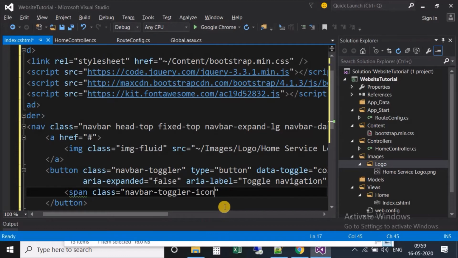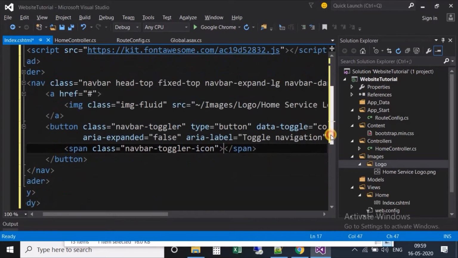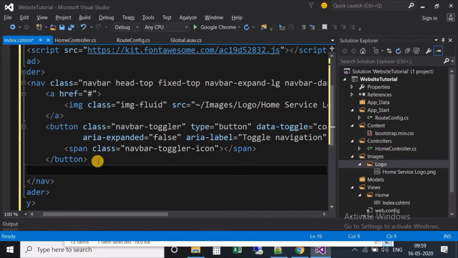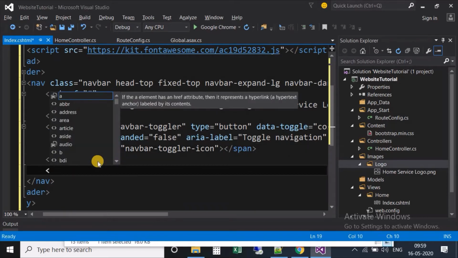It comes from this class, and Bootstrap has already made our work easy by creating it. Now let's move further with our main content in the header.